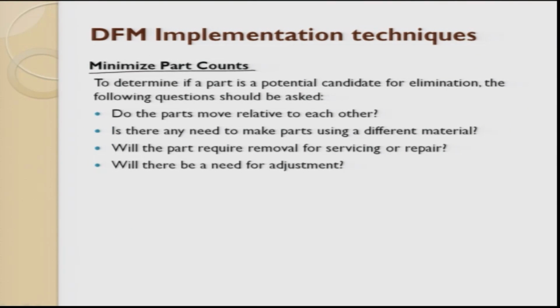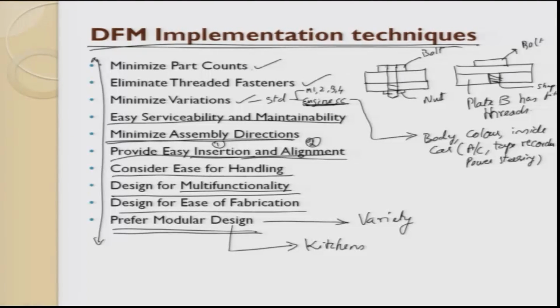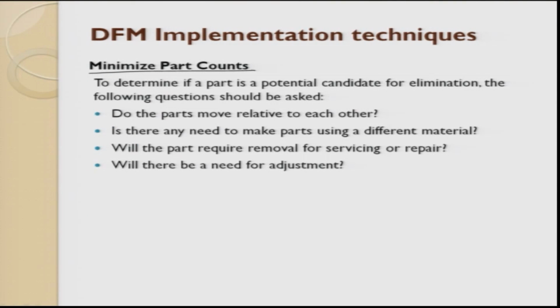So, how do I minimize the part count? I will not be able to cover all these points, but I will pick a few and try to cover them. How do I minimize the number of parts? First, you should ask questions to determine if a part is a potential candidate for elimination. The following questions are to be answered. So, how do you do it?